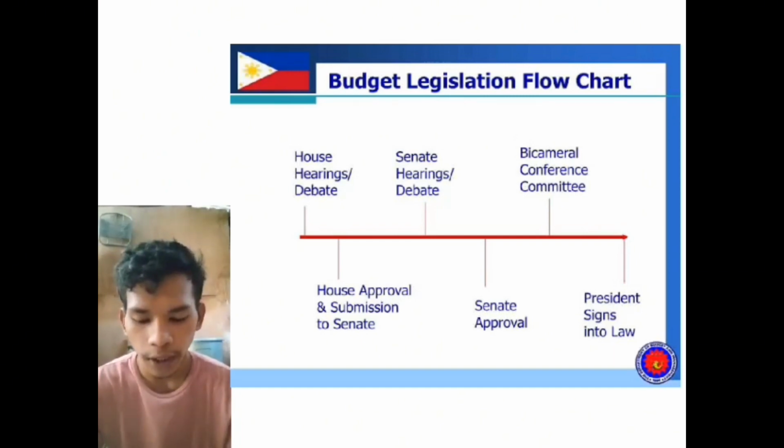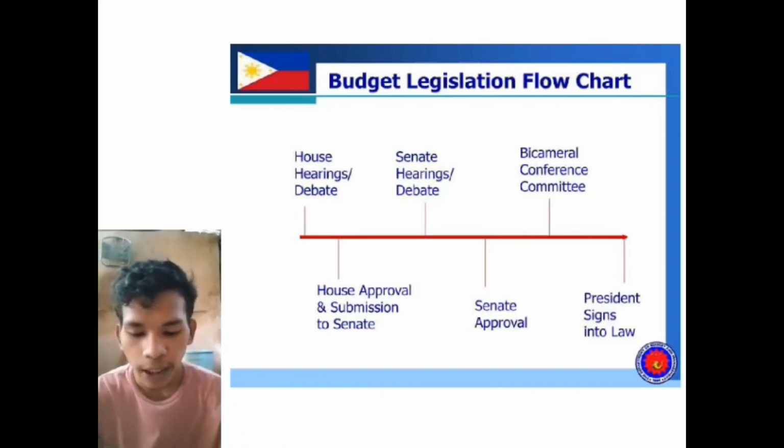So, before, the document used to present a budget proposal only consisted of numbers. That's why there are some agencies that can easily make money. Unlike now, every amount attached in the documents has all the results of who and how many people will benefit and has an account of all programs and projects that must be done.